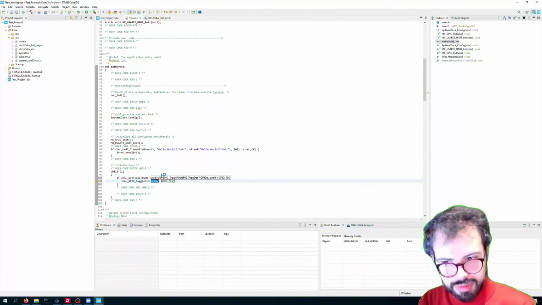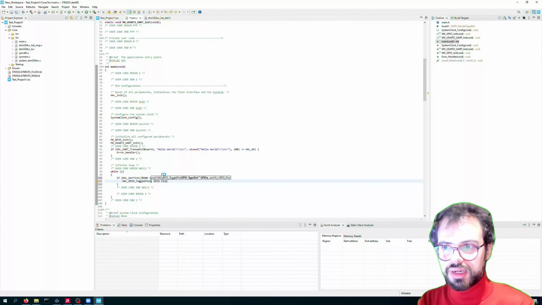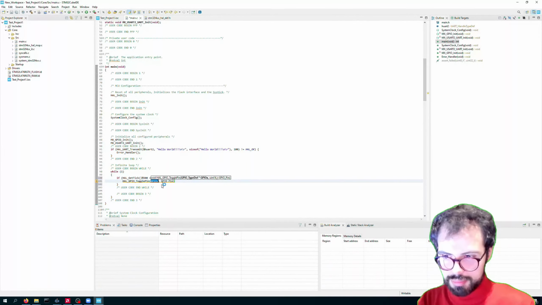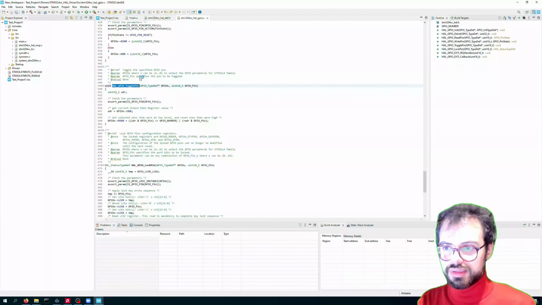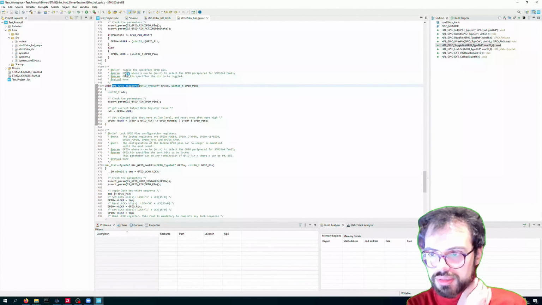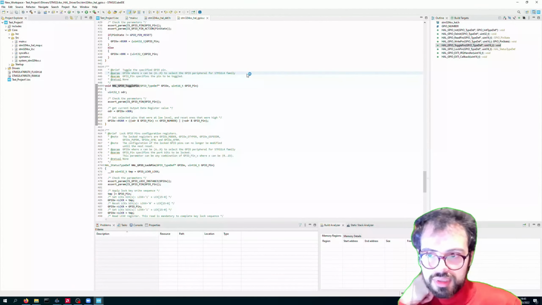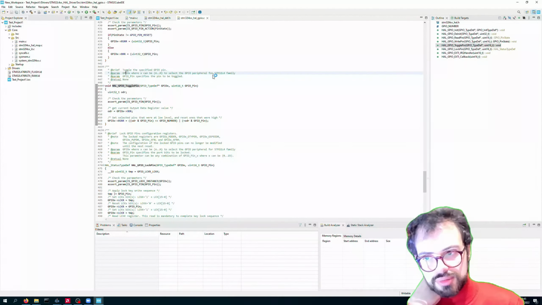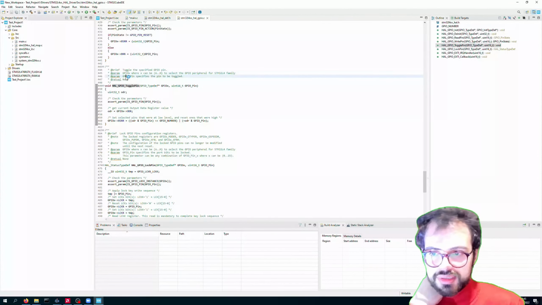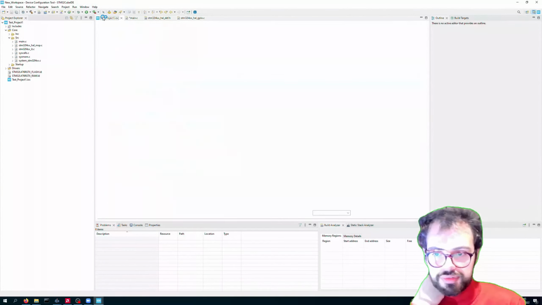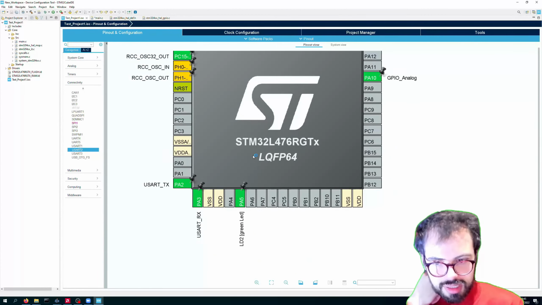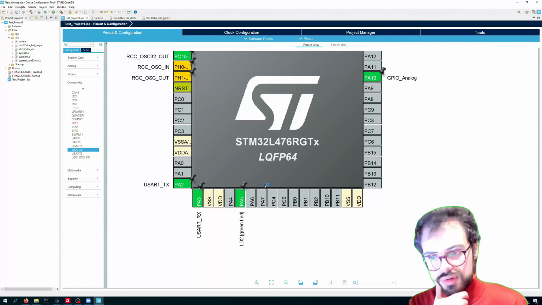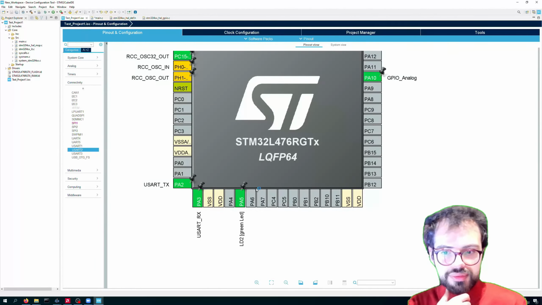Toggle pin GPIO, okay, in this case we need a port and we need a pin. So basically we are going here, you can see that GPIOx is the port. It can be, for instance, GPIOA, B, C, D, from A to H. The pin is basically the number of the pin. So for instance, if you go here, we see the LED is on PA5, which means it's on the GPIO port A, pin 5.